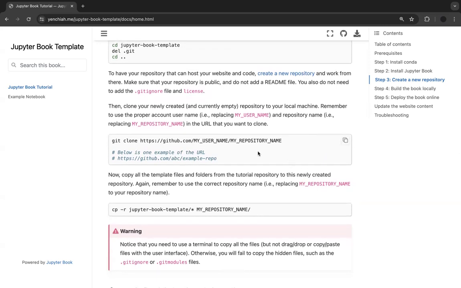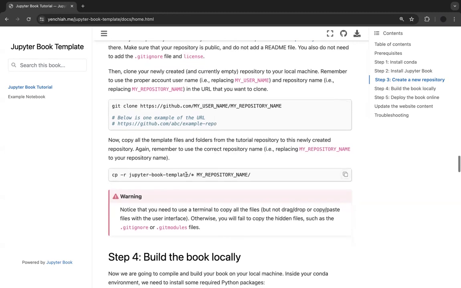Next, once you have your repository, clone your repository to your local machine. Run git clone again. And then copy whatever is in the template to your repository. This cp command means copy. -r means recursive, so you're recursively copying everything in this directory.